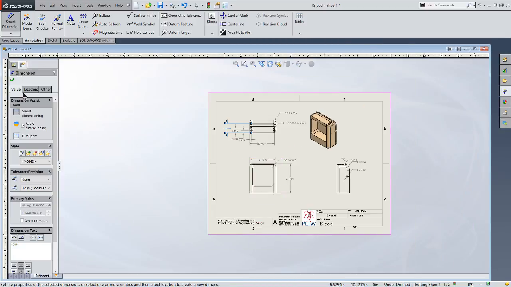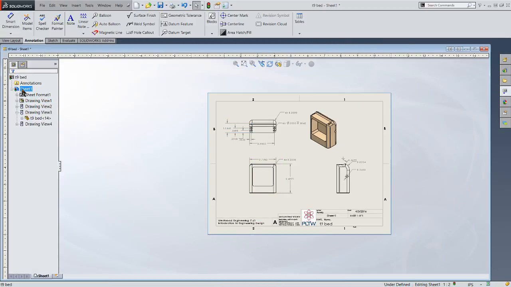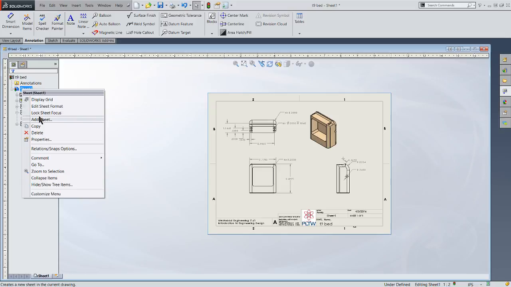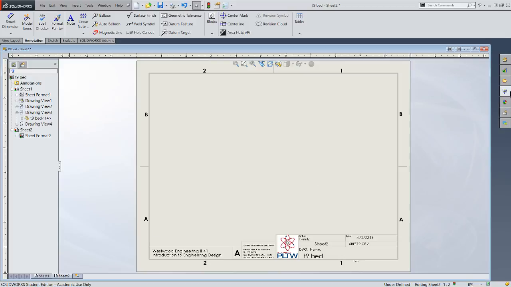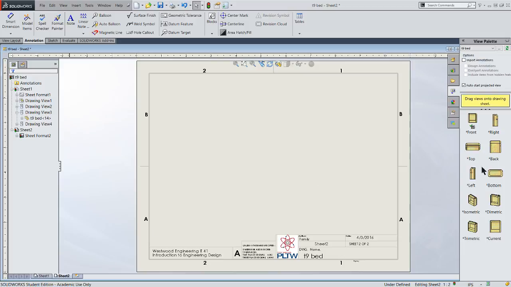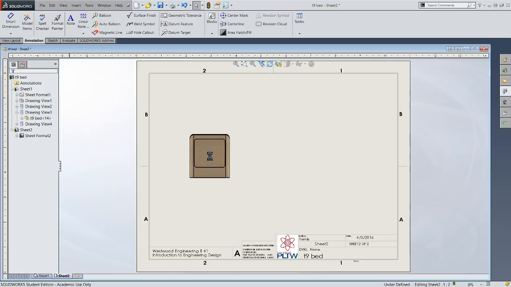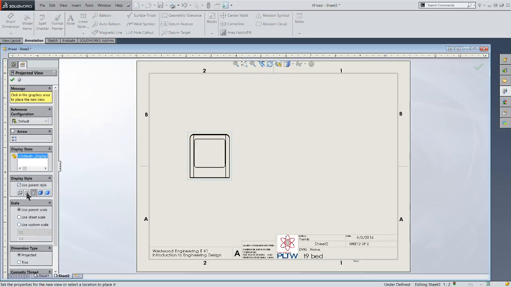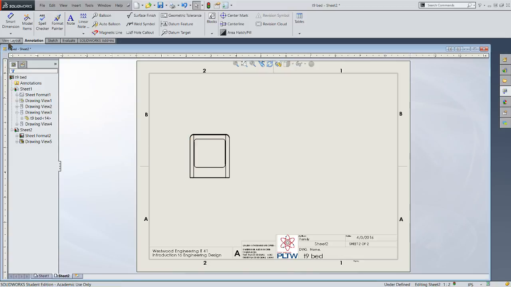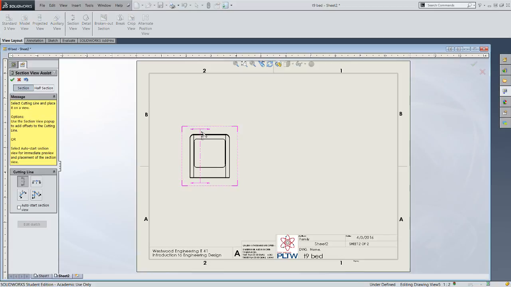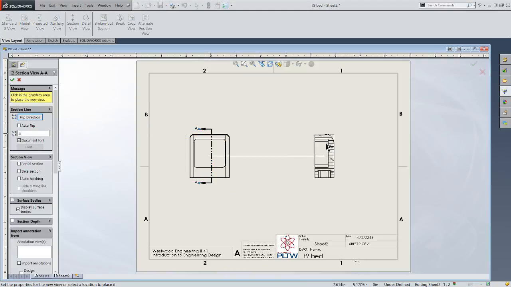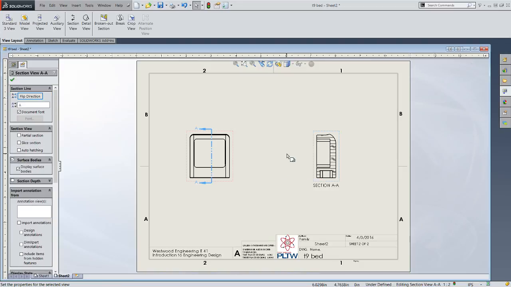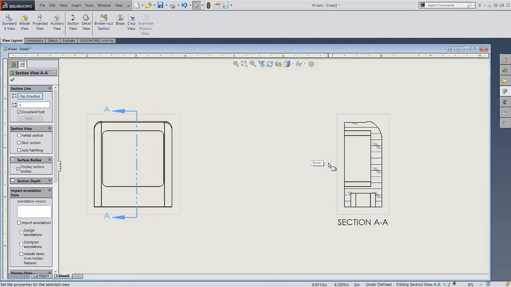So let's go and add another sheet. I can either add a sheet on my sheet command, or I come down here and click on the new sheet. Add a new sheet. And let's go ahead and add that same front display, except on this one, what I want to do is add a layout of a section view. Go down the middle, cut it in half, and place it such as that.